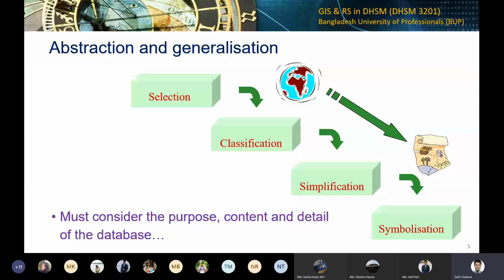Another quick example: we have multiple buildings in Dhaka. From Mirpur 12 to BUP, there are multiple buildings. Some of them are residential, some of them are commercial. Even on OpenStreetMap, whenever you are dealing with buildings, you will find there are different types of buildings and different tags. One is residential, another is commercial.